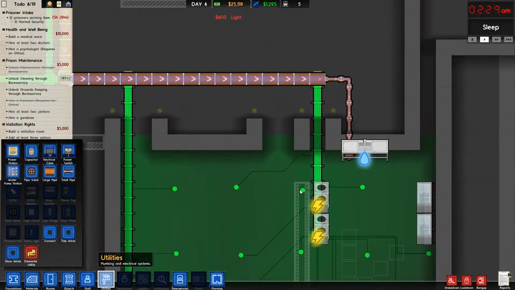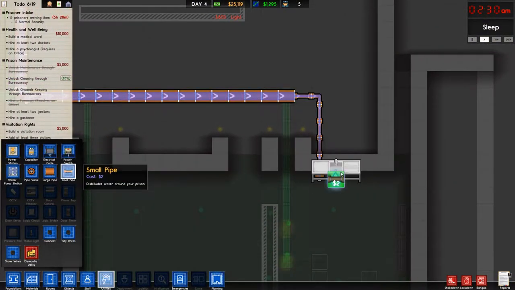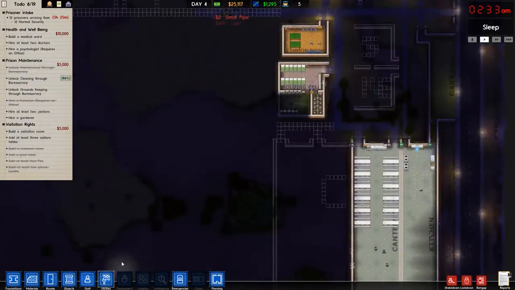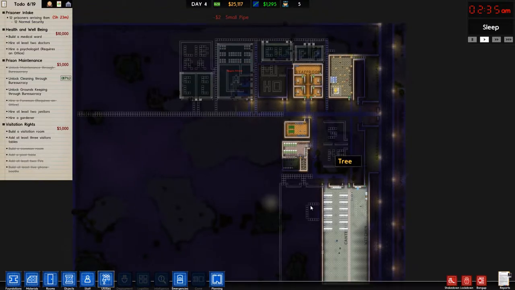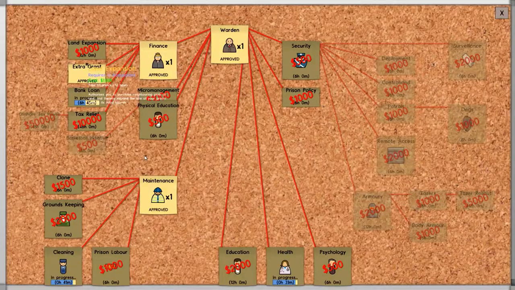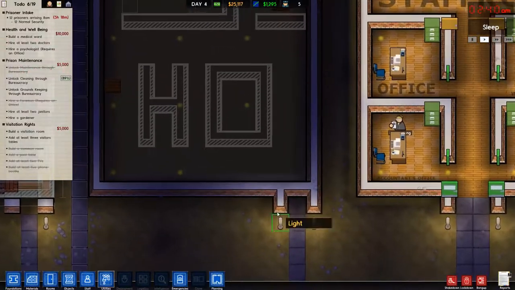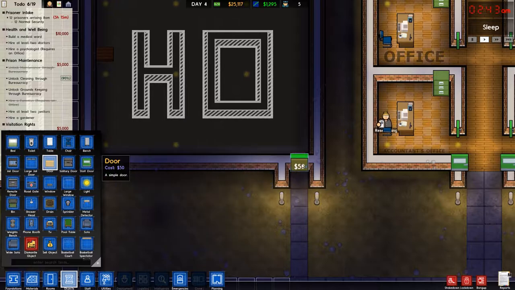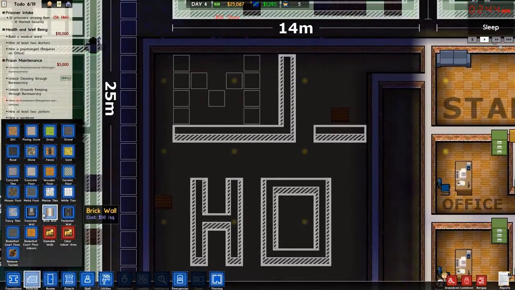canteen. Why do you not have water? Okay, it's not directly at the source like it wants it to be or something. Okay. Once we have more money, we'll finish out this area. But for now, let's check our bureaucracy. Health is not quite researched, but that doesn't mean that we can't start working on the medical ward.